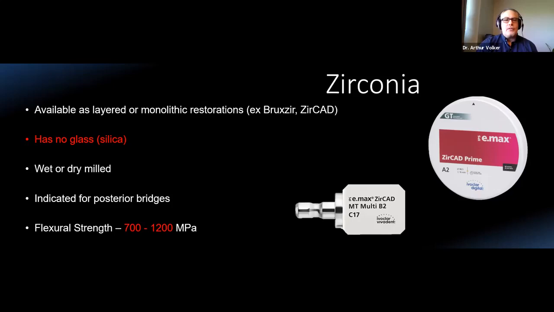Now, the flexural strength of zirconia is interesting because when I first became involved doing a little bit of zirconia research, it had a flexural strength of about 900 megapascals. Okay, and you can say, well, with better formulations over the past 10 years or so, it can get stronger. But why on earth would a material get weaker? I'm going to show you why, and just some things to be aware of.